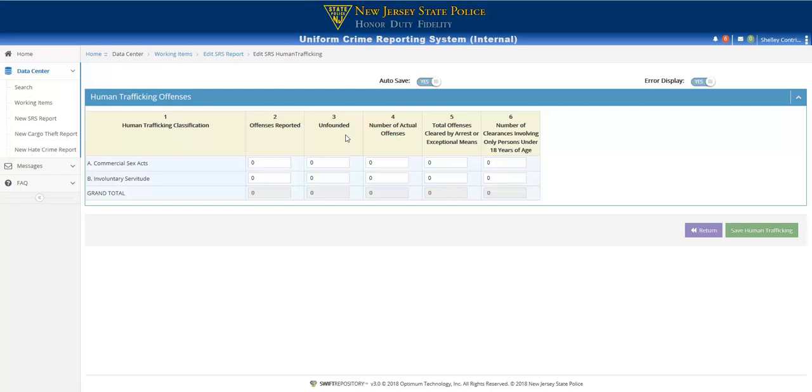Each unfounded complaint should be reported in this column. Column 4 is the number of actual offenses. So this would be column 2 minus column 3. This would include attempts. The difference is that the count to be reported as the number of actual offenses, column 4, is those which occurred in the jurisdiction for the month.